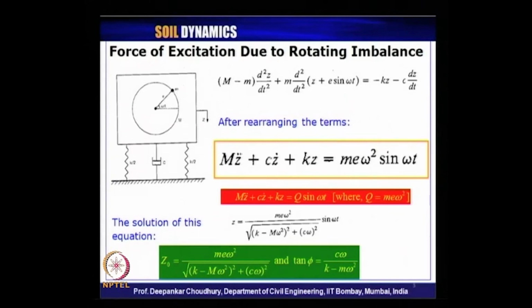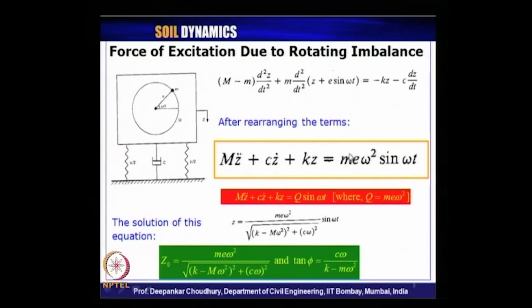Force of excitation due to rotating imbalance we have learned in the previous lecture. That is, if the total mass of a system is capital M and there is a rotating component of small m with eccentricity E from the center of that mass, with exciting frequency of lambda we have used in our derivation. So, the equation of motion boils down to this form, where the forced vibration is expressed in this pattern, which is harmonic in nature with amplitude of this much value.